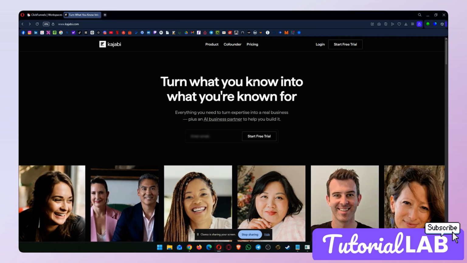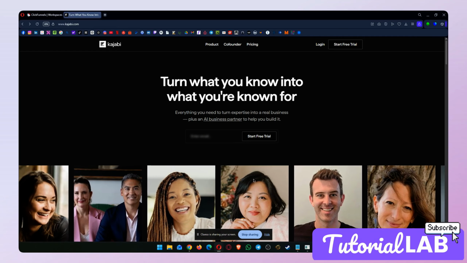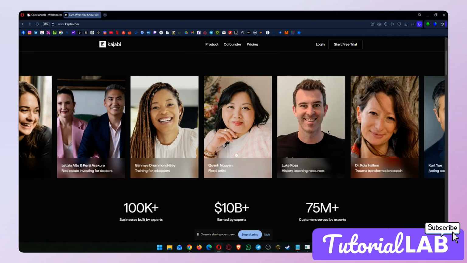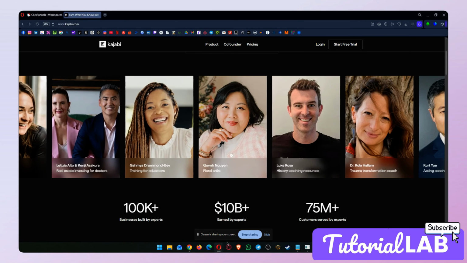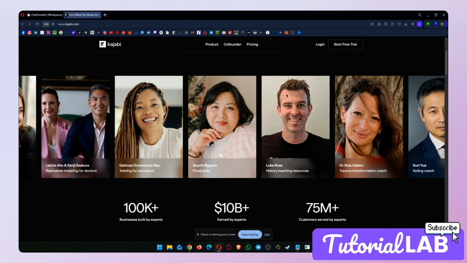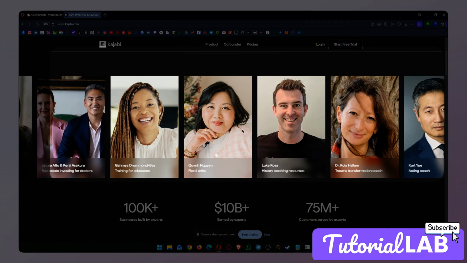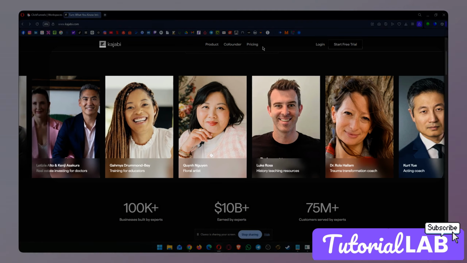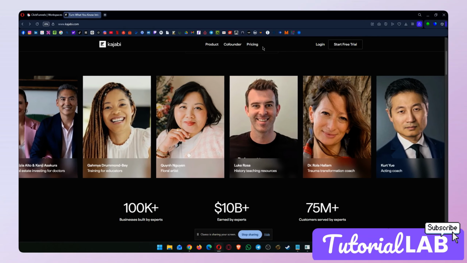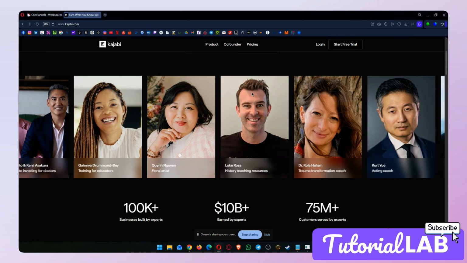We cannot show you inside Kajabi since we do not have an account, but we will use this as an example. So this is your Kajabi website. To move it to Clickfunnels, the first thing we need to do is download all the images from your Kajabi site. Gather all the details you need, then save that information to your computer.